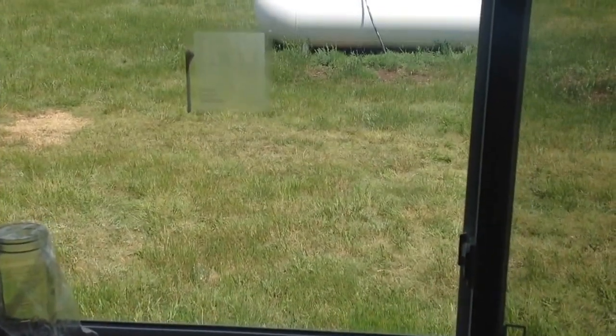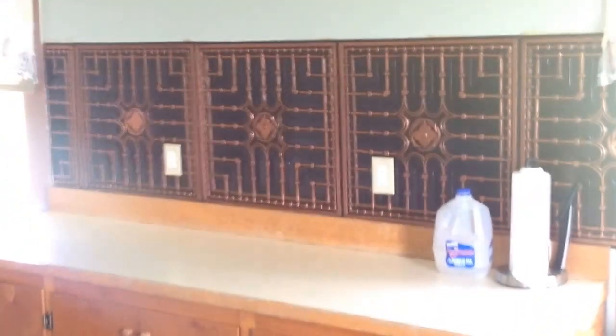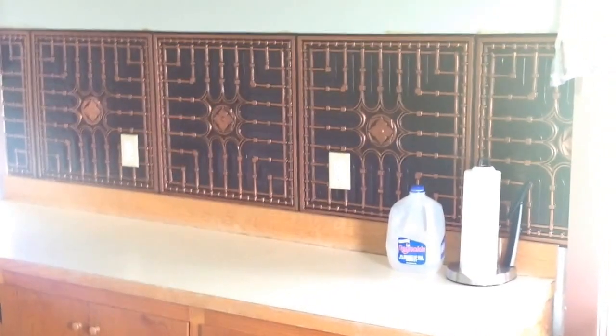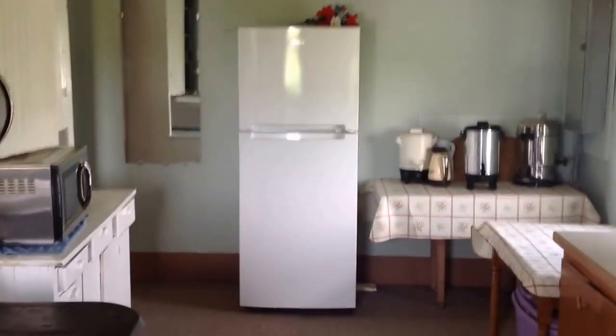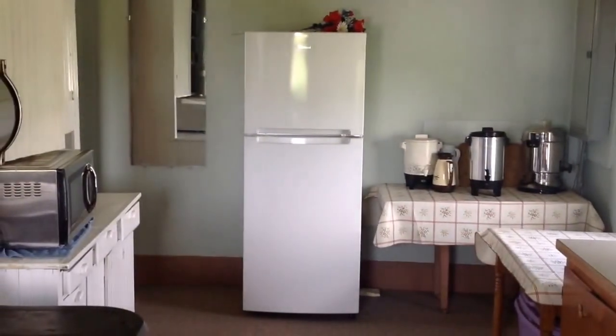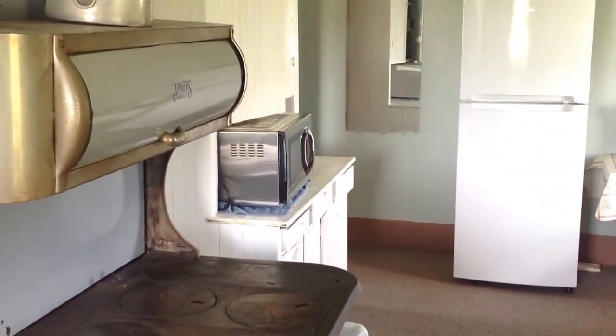We had a big fly problem. I'm going to hide it behind this Venetian blind and then we won't see it. But it sure has had a fly problem in here. That's another one of my creations when we did some fixing up. I found that online — it's just cheap plastic, but it looks good. There was a tablecloth glued there before, so I think that's a step up. We did finally replace the refrigerator. Up until a year ago that was a really old, probably 1950s refrigerator, because they didn't get electricity here until the 50s. I donated the microwave.